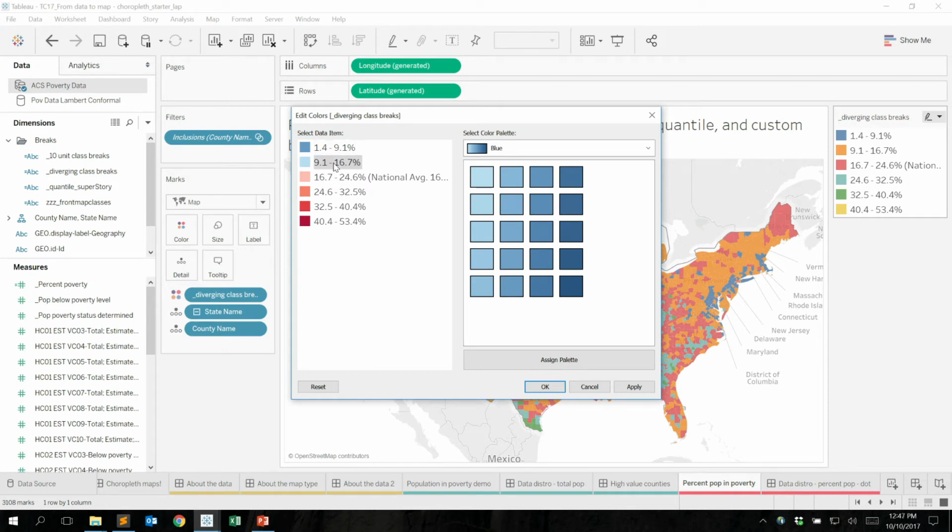So I just select one of the colors, pick the color that I want to use from the color palette over on the right. Now, I didn't pick the darkest shade of blue because I don't want to imply that this is as low below the average as this class is high above the average. So that's something you just want to keep your eye out for. Also, if you have special colors that you prefer to use, you can also just use a color picker and grab those colors and throw them in.